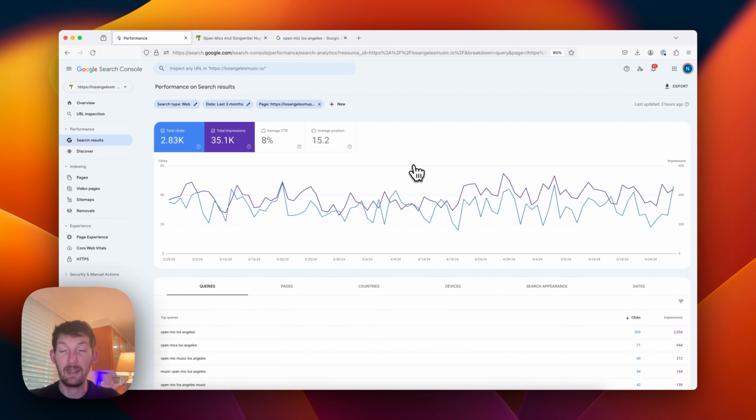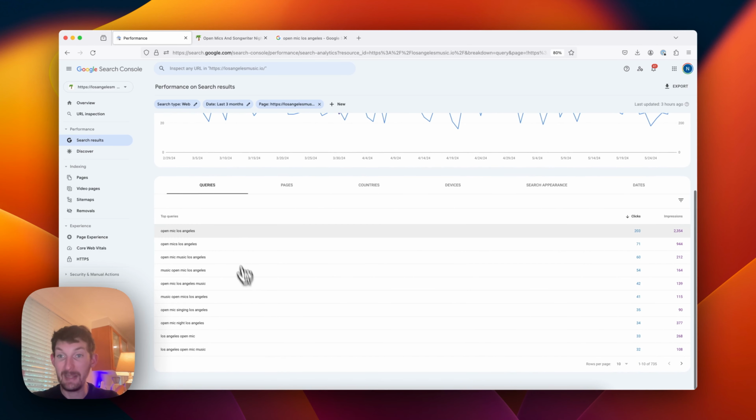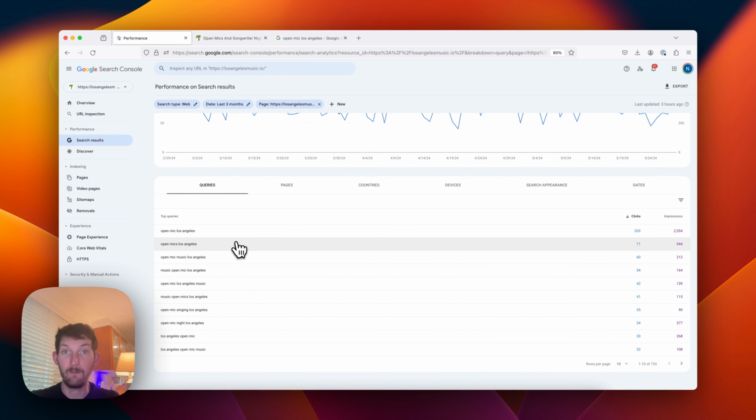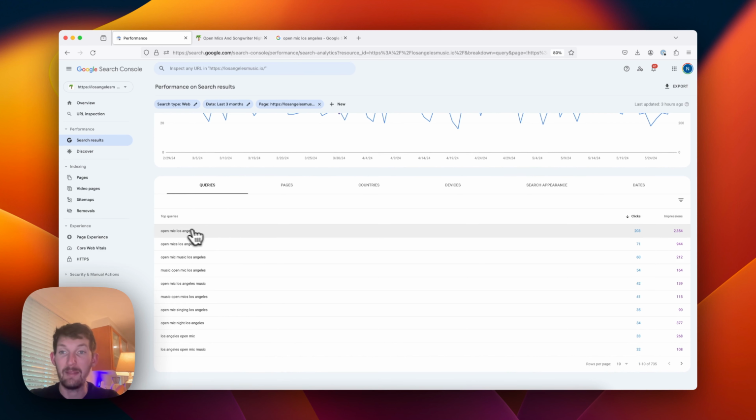The first thing that I think is super beneficial for beginners in Search Console is this list here under queries. It's the first thing that Search Console will show you under the search results tab. This is an actual list of things that people are Googling right now to find content like your page. Somebody Googled this, Google displayed your website as a result of it. Either a user clicked on it and it will be displayed here in terms of number of clicks, or in terms of number of impressions.